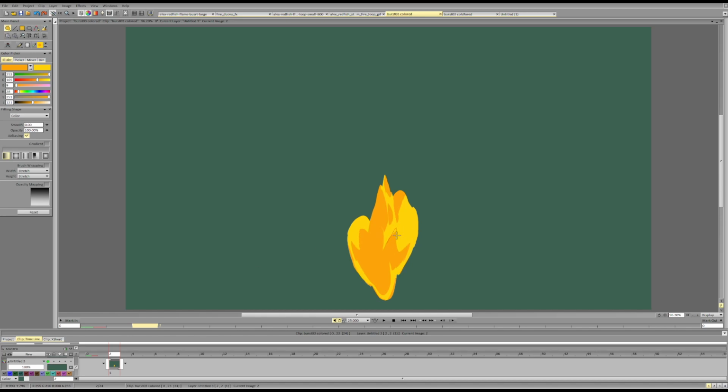And then I can add some cool details and variations. Stretch some shapes out. Make it less perfect.